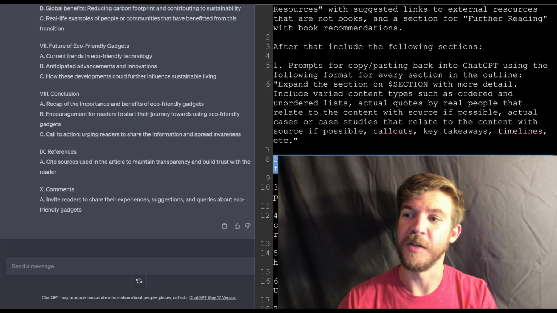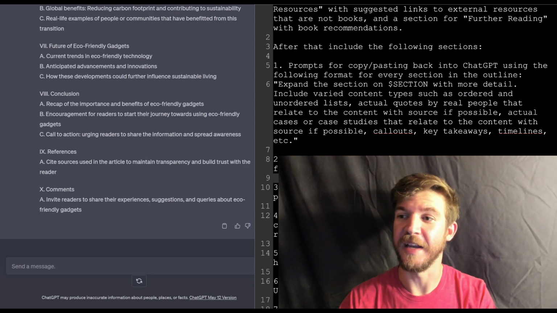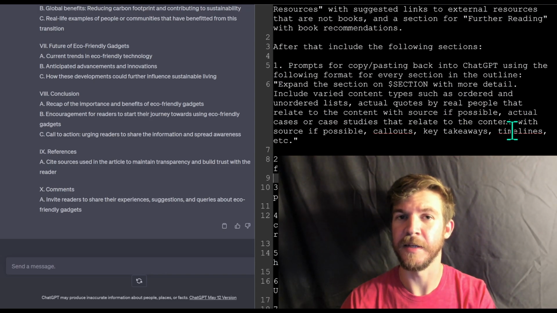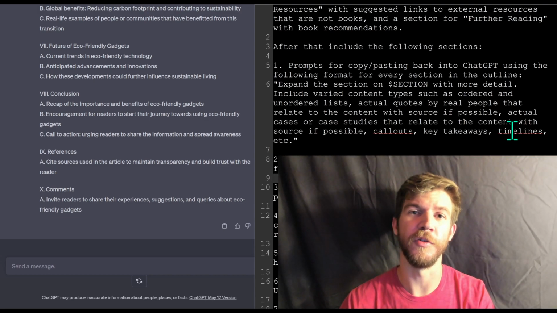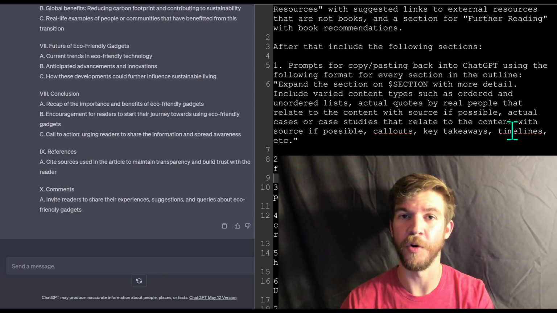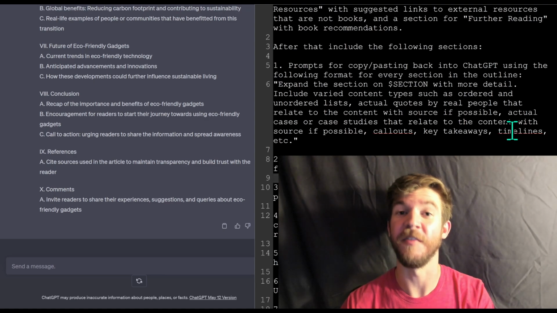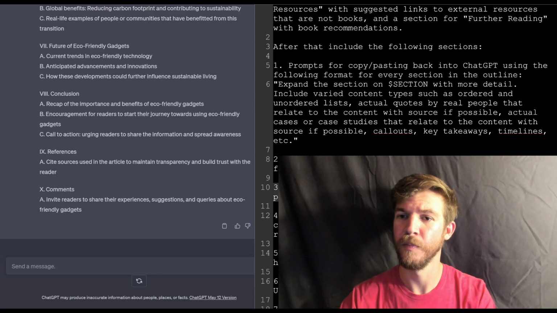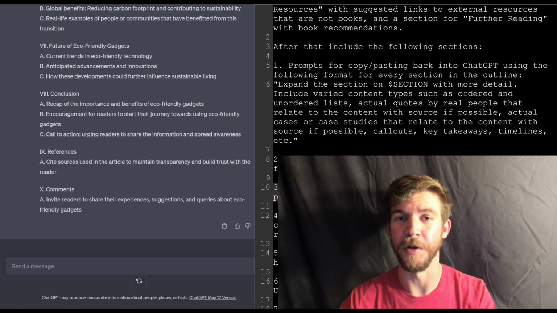The next thing that I'm going to do is include suggested prompts for the AI tool Midjourney for generating images related to each section. I don't use this a lot. Sometimes I leave it out altogether. It is useful for some articles that are harder to find stock images or related photos for. So this is just kind of a fallback. If I need it, I don't have to think of those prompts. They're already available. And I will be doing another video on Midjourney and how to use it in the future.